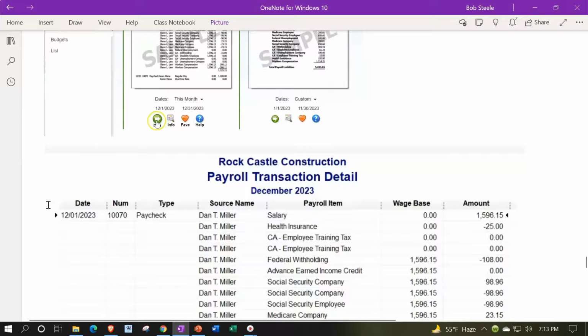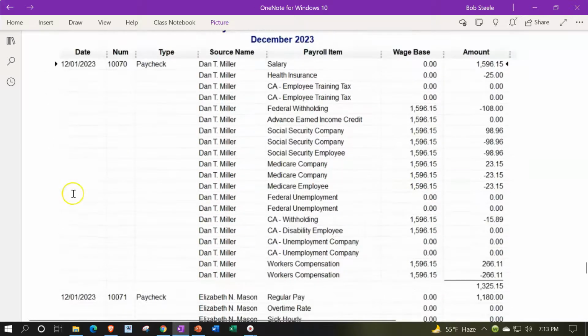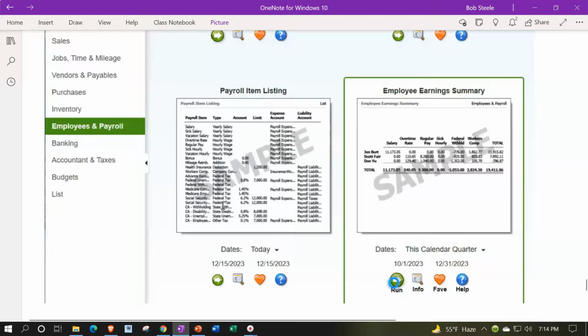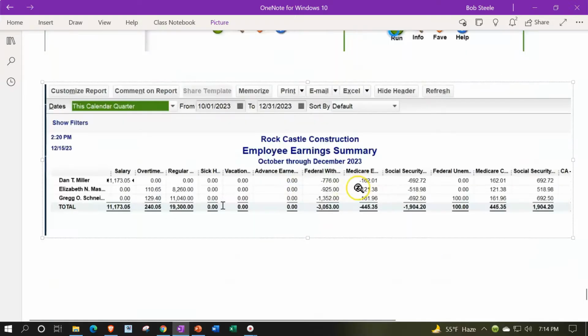This is the payroll transaction detail. So now you got the payroll actual transactions. Here's the paycheck. Here's all the stuff that's impacted by it. It looks a little bit overwhelming, but this is actually a good report to kind of understand on a paycheck by paycheck basis. Again, it's probably not the report that you're going to look at on a quarterly basis or yearly basis to try to figure things out. But if you're trying to understand a payroll from a journal entry by journal entry and person by person, it could be a useful report to take a look at. And if there's any problems with a particular item, could be a useful report.